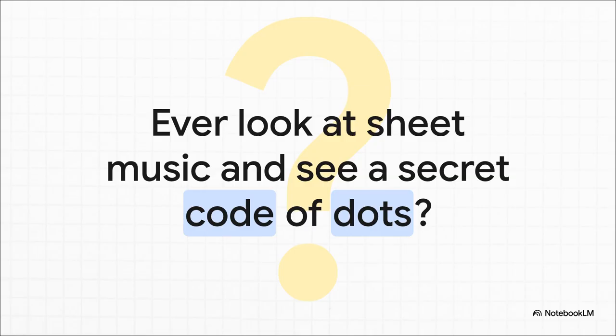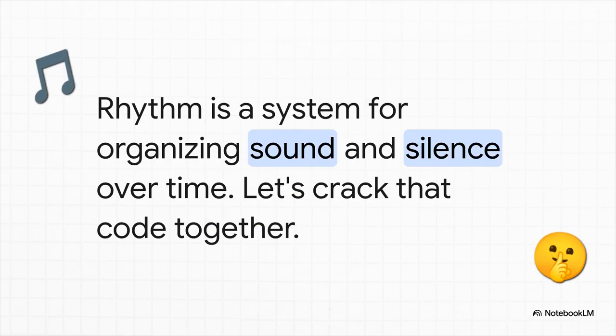Well, you're definitely not alone. But I'm going to let you in on a little secret. It's way simpler than it looks. Because really, that's all it is. At its very heart, written rhythm is just a clever, simple system for organizing sound and silence. And that's exactly what we're going to get a handle on over the next few minutes.